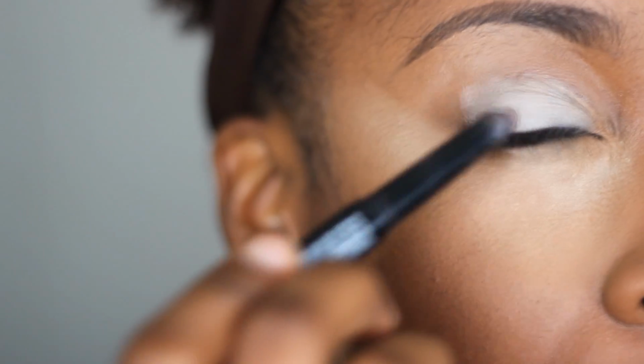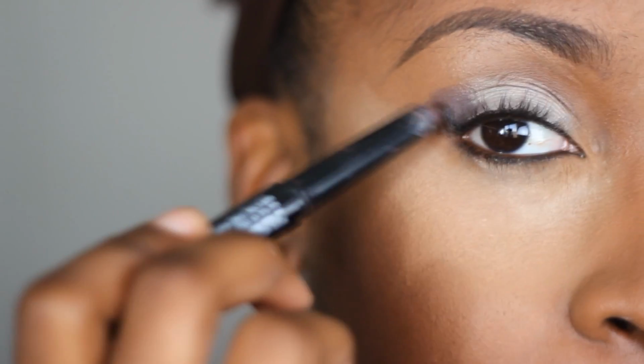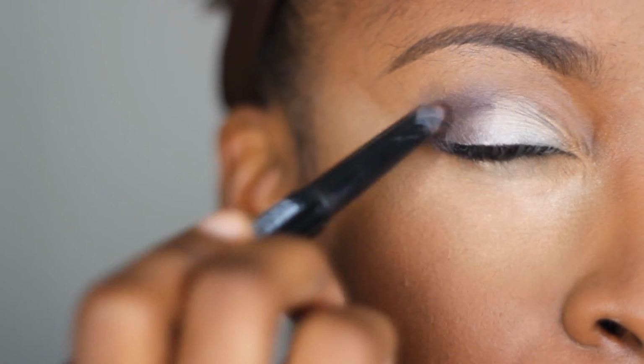Those shadow bases are going to crease depending on how much you put on. I tend to be a little heavy-handed. I think that if you're just starting off, I probably would not advise that because it does get cakey, but because I've been doing makeup for so long, I kind of know how to control that. So it really just is about learning and what you feel comfortable doing.